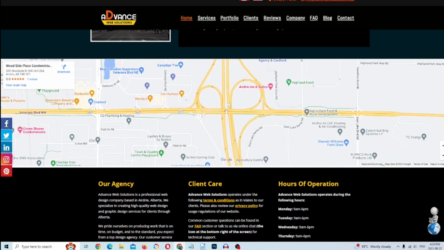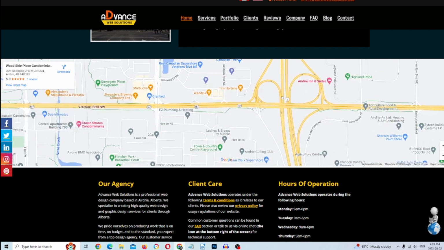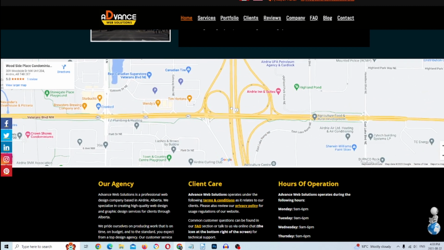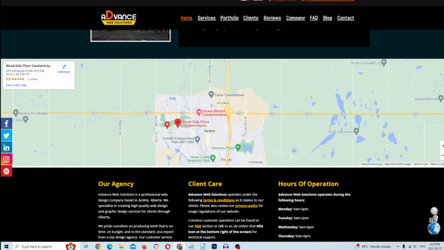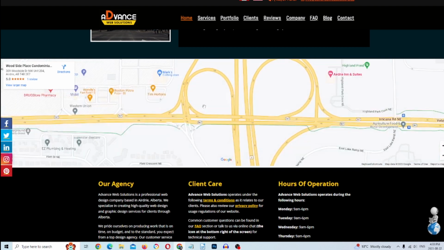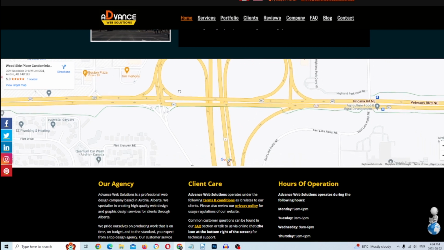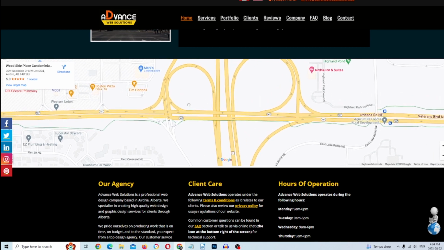When you click on it, you'll see the hand icon, which lets you move it left, right, up, and down. And you'll see it's actually interactive, so it's not just a still screenshot or something like that. So you'll also notice you can zoom out with the minus button, or you can zoom back in with the plus button as well. So I find this a cool feature to let the usability of the website be a little bit better for customers who are trying to find your business.